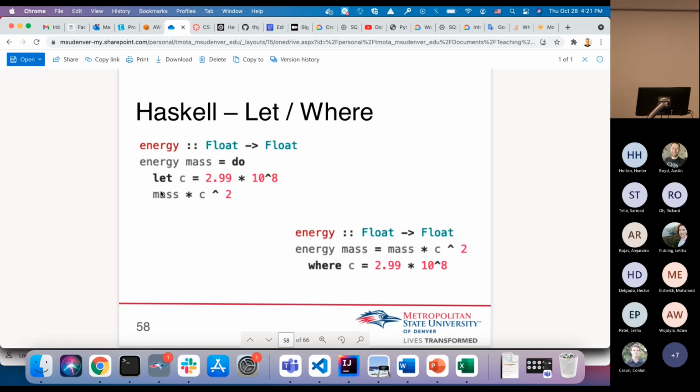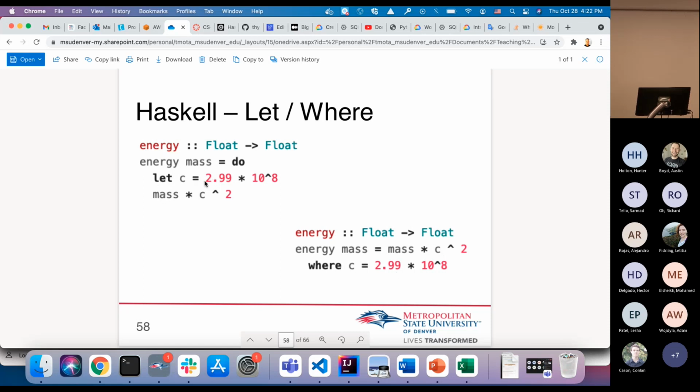Basically, it's all about readability, okay? Let is the traditional way. First, you define the variable, and then you use it in an expression. With where, you can express what you want to say before you actually define, for example, c is a constant. I'm using the expression, but I will explain what c is later. So that's when you use where.